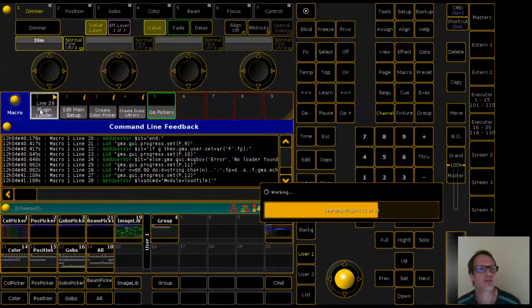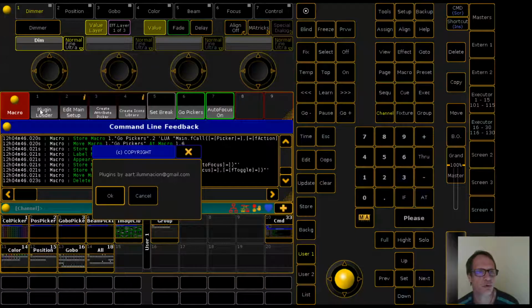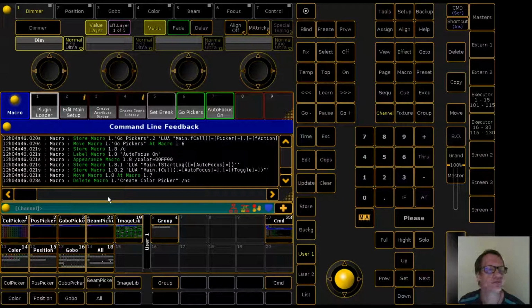If I run this plugin loader, it automatically finds the attribute picker, which is now on the USB device, and loads its macros. And as you can see, it also eliminates the create color picker macro, and it substitutes it for the create attribute picker macro.